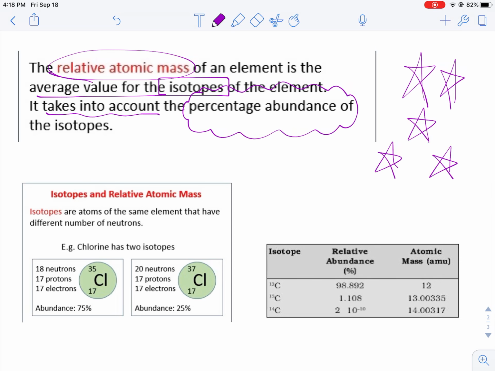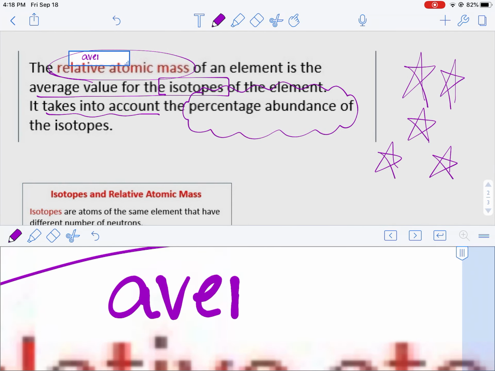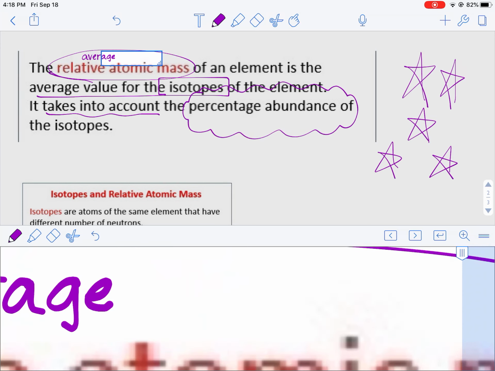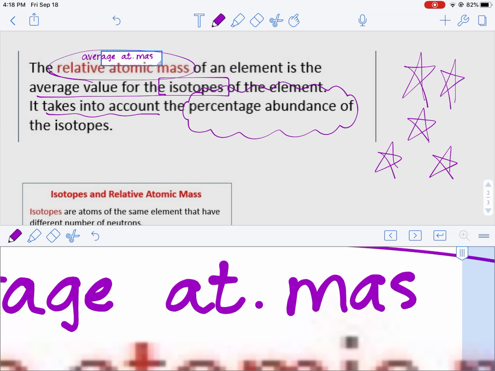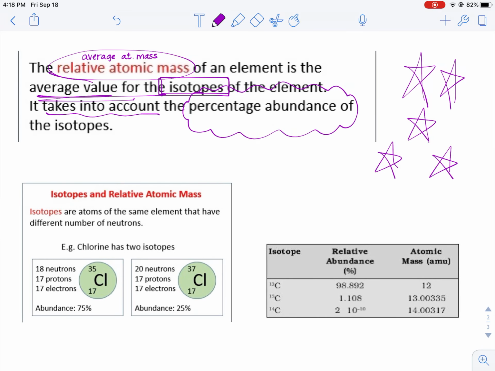So take the time to read this again. The relative atomic mass, remember this is the average atomic mass of an element. It, again, just like we've been doing with our math, it's the average value for all the isotopes. So we're taking all the colored candies of M&Ms into account. But what we have to worry about is not just how much does each one weigh and then divide by 6. No. Just because there are 6 candies available to us does not automatically mean that they're going to be represented in the same quantity in each bag or in each dish. Hence, we have to take into account the percent abundance of the isotopes.